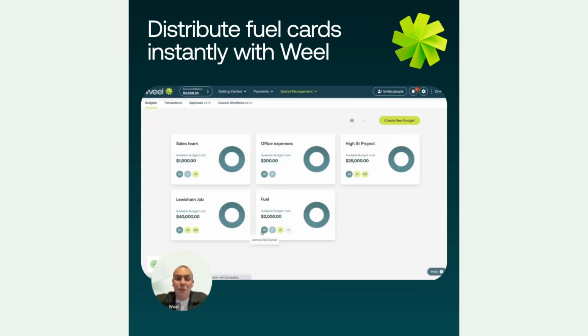Essentially, that's issued cards to all of these individuals. How easy is that to really start to control spend? First, your first line of defense is that they can only spend $500 within the month. Second one is that you've unlocked spend through being able to issue that in a matter of seconds.